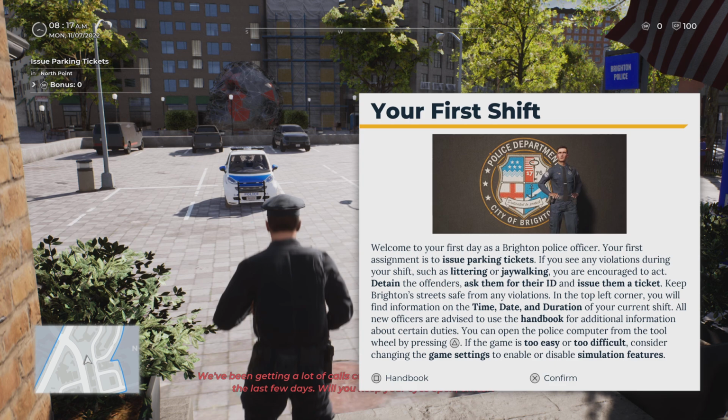In the top left corner, you will find information on the time, date, and duration. So that's right at the top of your current shift. All new officers are advised to use the handbook for additional information about certain duties. You can open the police computer from the tool by pressing the triangle button. If the game is too easy or too difficult, consider changing the game settings to enable or disable simulation features.